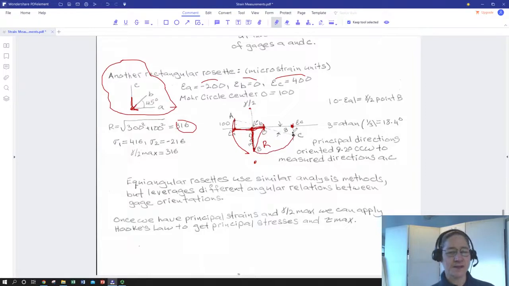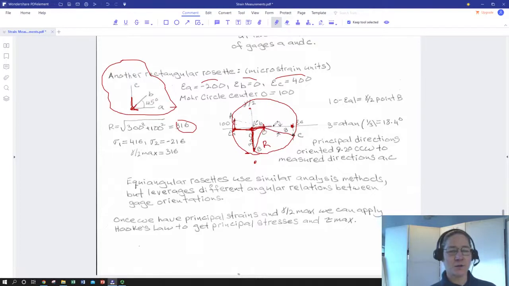Now we can swing R around, give us our point C, or get through point C. Now that we have R in the center, we can give ourselves every point on the Mohr circle. But more importantly, we can get C, which will help us when we want to look at how far from a known direction our principals are. So if we plot our circle, now we know that this is R, this is 316 microstrain.